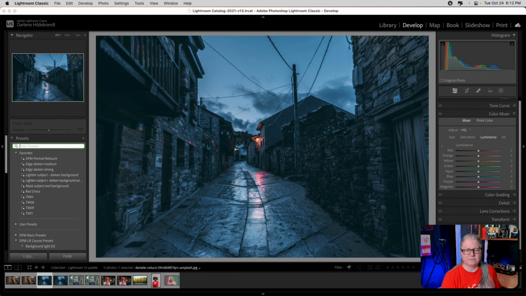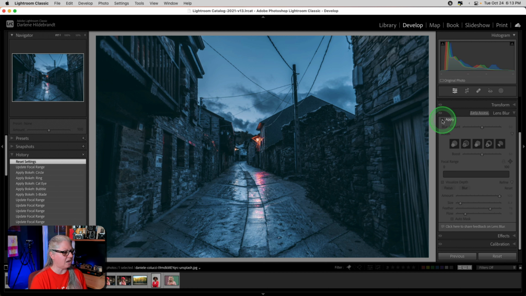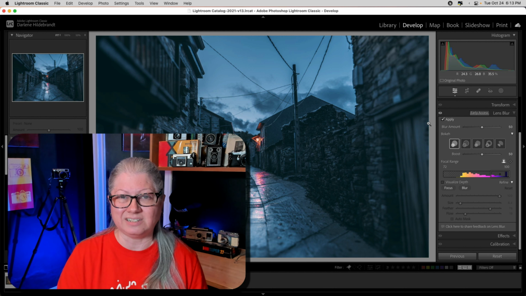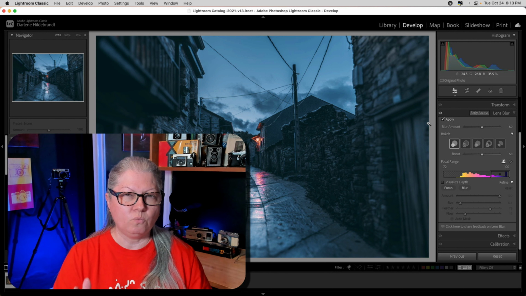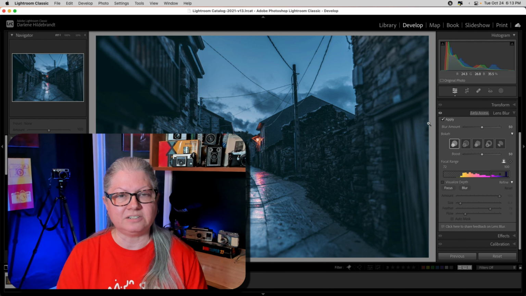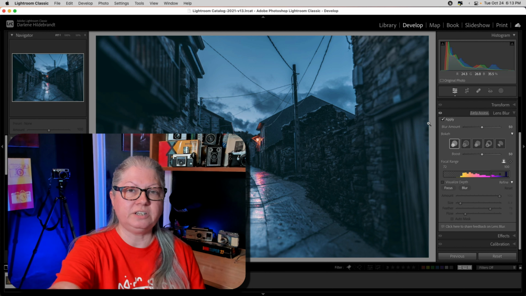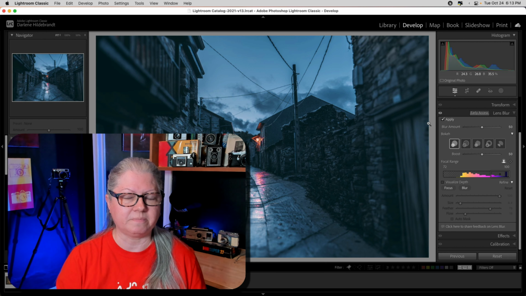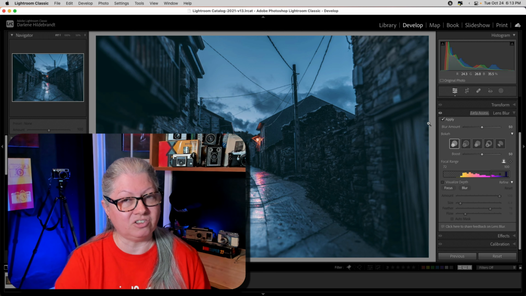While we're on this image, it's time to look at the lens blur tool. When you open it, you'll notice that it's grayed out. To start using it, you just need to click apply right here. You'll notice that it analyzes the image and it takes a few seconds to figure out where the depth mapping is. So the way that this tool works is it's trying to figure out which things in your image are closer to the lens and which things are further away. I have to say it does a pretty good job of doing that. Let's see how it works.